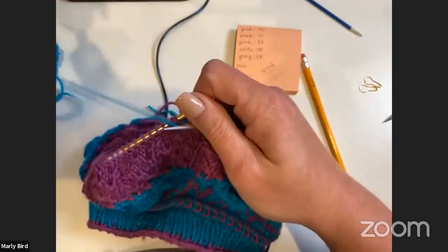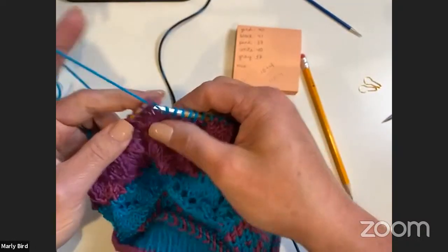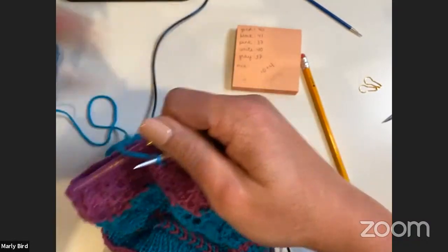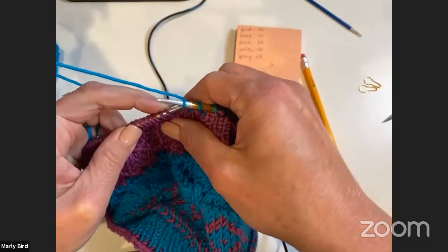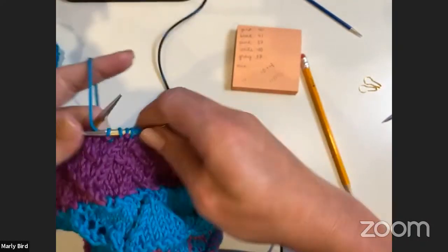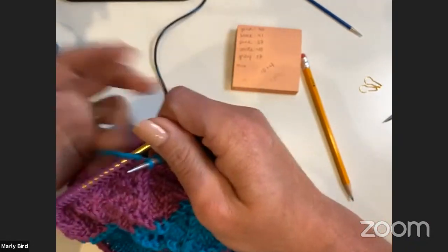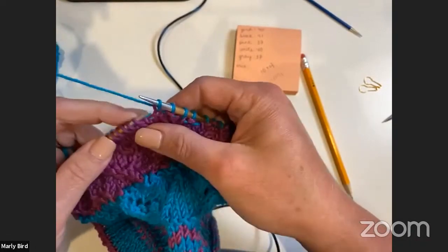So disregard everything. This would typically be the point in a video that I would stop and erase all of this so you guys never see this. But hey, we're live. That's the battle with being live. So you would finish round 4, which is just a knit round with the purple, and then the next round is where you change colors.